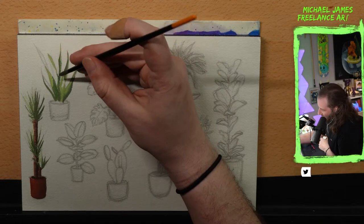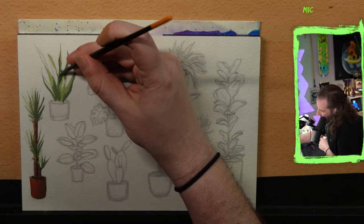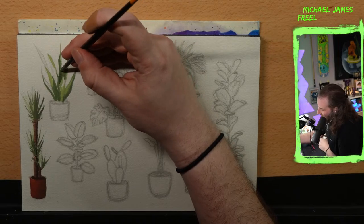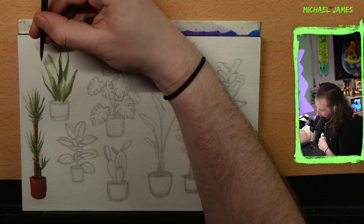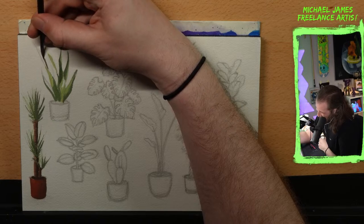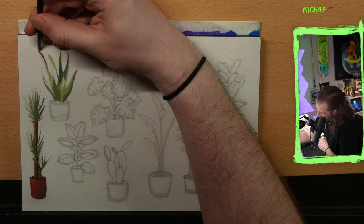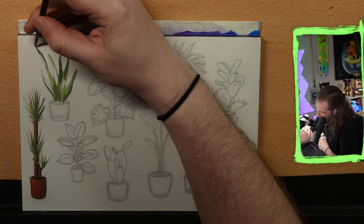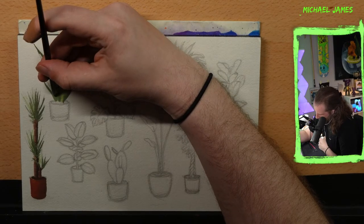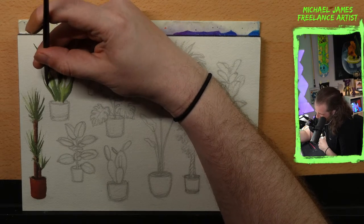Green is also very much one of those colors that seems like it should be easy, and it's just not. It's a very difficult color to use. Which I know sounds very weird. But it's true.